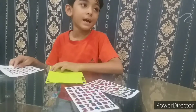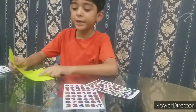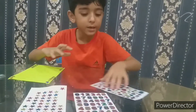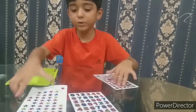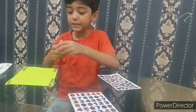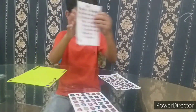Hey guys, welcome back to my video! Today I am making a birthday invitation card with these three stickers — I got numbers, stars, and hearts. Starting from the stars to decorate it from the sides — I have already pasted some of these, and in the stars there are so many colors to choose. Look at these stars!